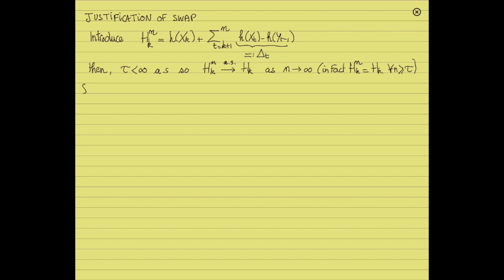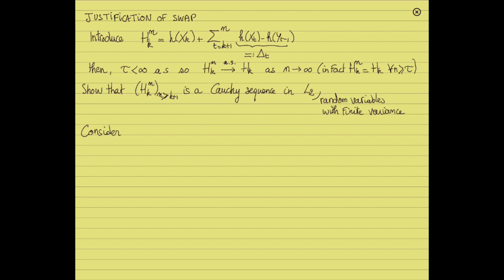Furthermore, we have another type of convergence for H_{k,n}. We can show that, again under some assumptions, H_{k,n} will be a Cauchy sequence in the space L2. So a Cauchy sequence in the space of random variables with finite first two moments. In other words, the random variables with finite variance. It is convenient to have this result because that implies that the limit of the sequence is in L2 and thus has also finite variance.